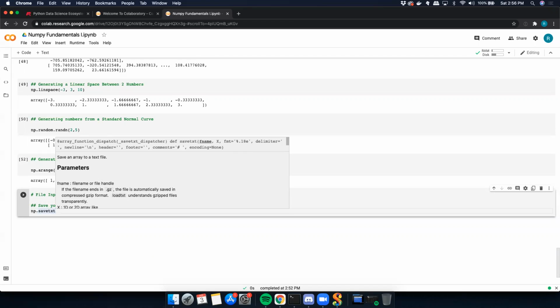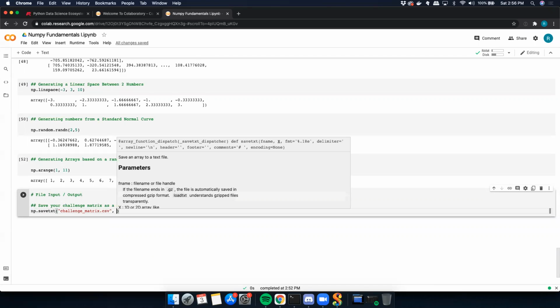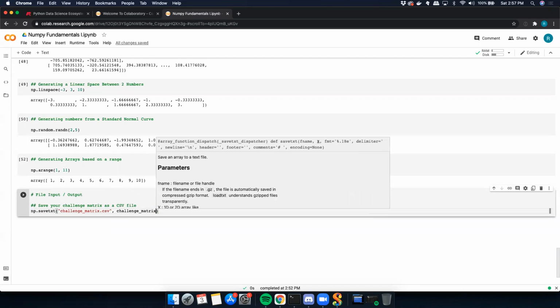The way it works is you pass in the name of the file, and then you pass in your array. So let's say the name of your file is challengematrix.csv. Then put a comma. Your next argument is the actual array itself, so it's just challenge matrix.